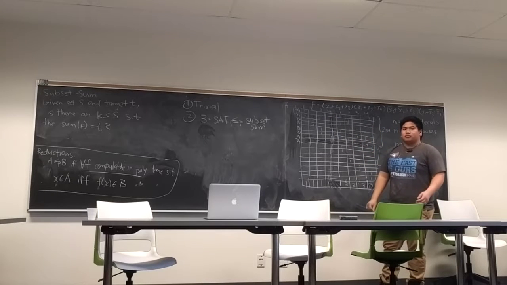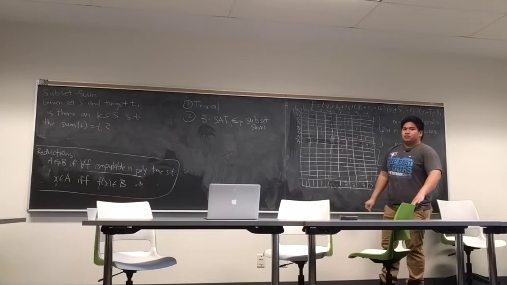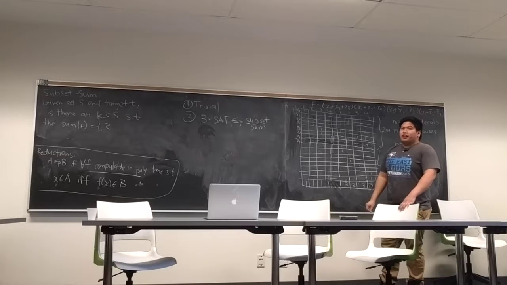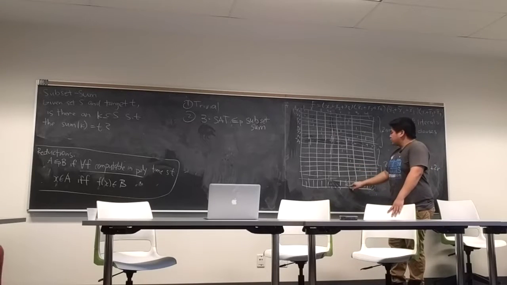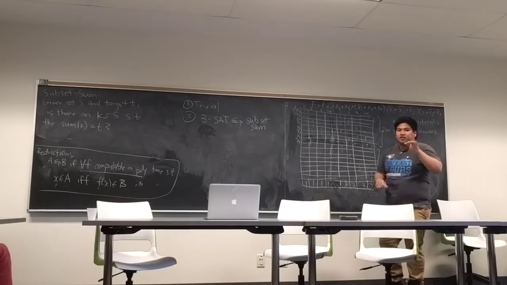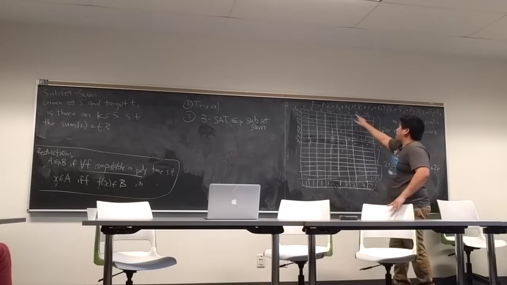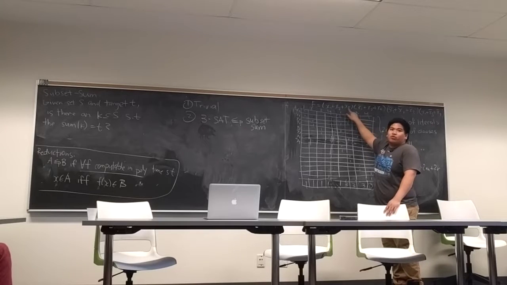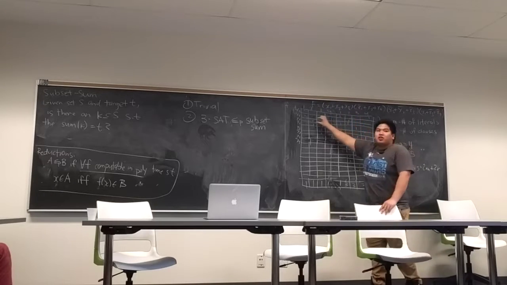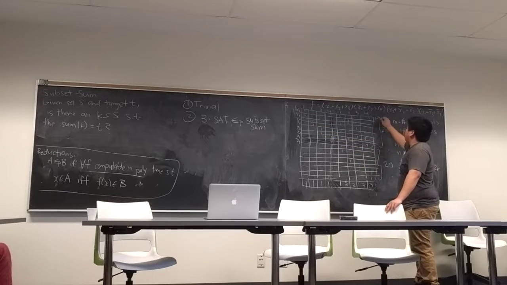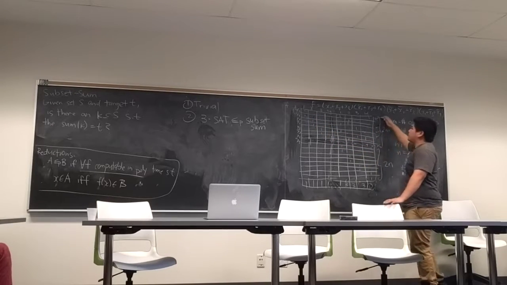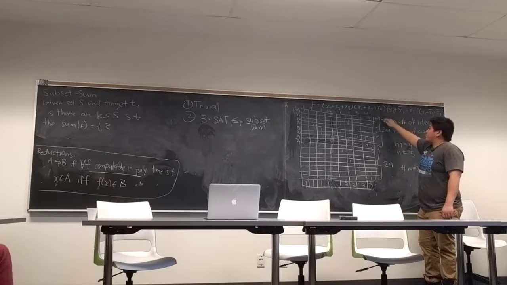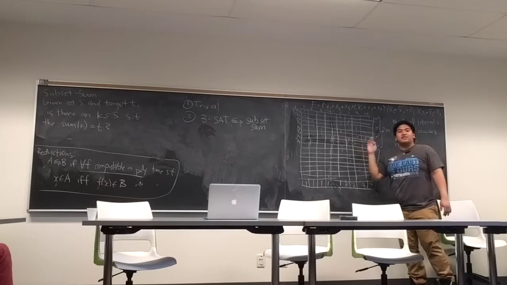Is it 3 because there are at most 3 literals in a clause? It can't be more than 3, but the reason it's actually 3 is this. You need at least one of these to be true. The rows you pick here are going to be your satisfying assignment. Let's say I pick this row, this row, this row, this row, and this row. That means in the satisfying assignment, x1 will be true, x2 will be true, x3 will be true, and x4 bar will be true. The rows we pick are the satisfying assignment.